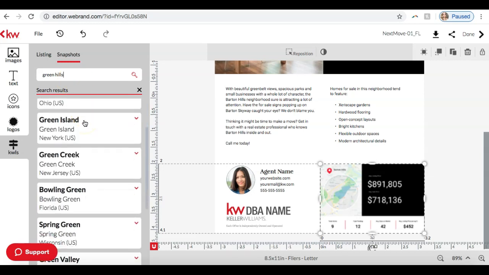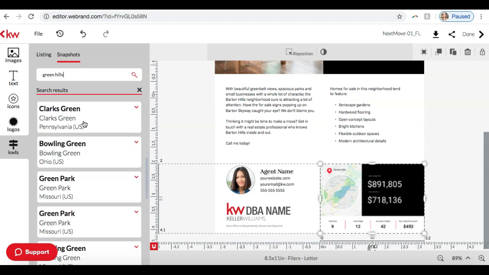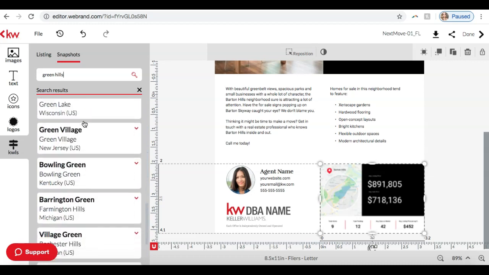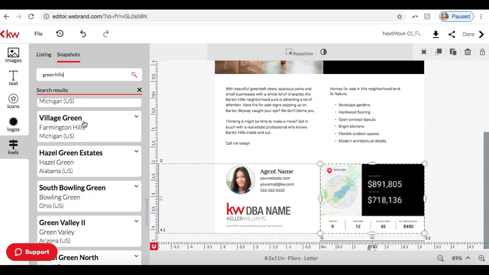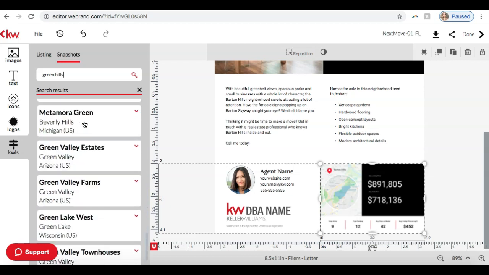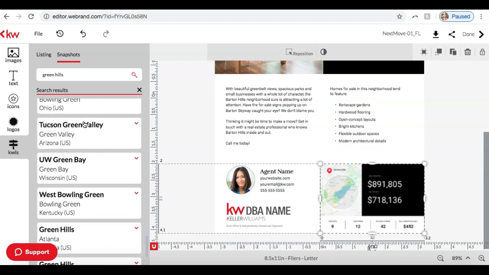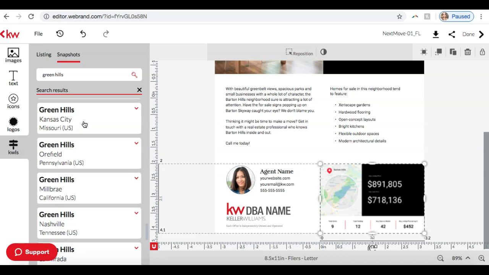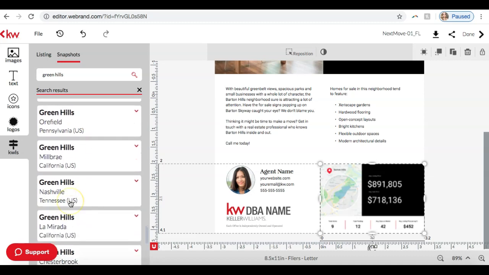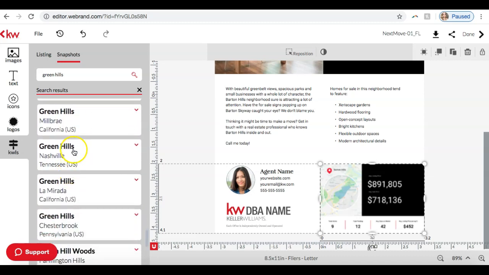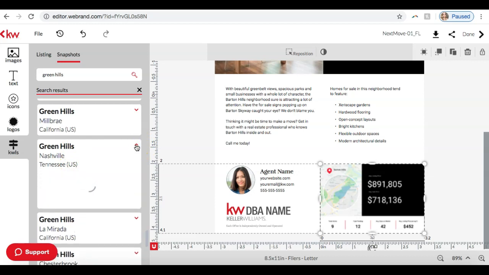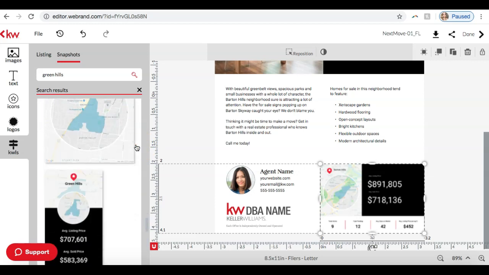So you can scroll through. Let's see if they have Green Hills, Nashville in here. There's a lot of Green Hills. There we go. All right, so you can find your specific neighborhood and then click on that, and it's going to pop this open. Perfect.